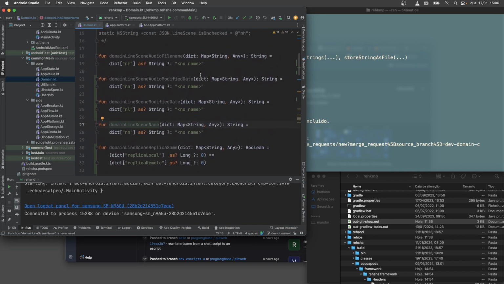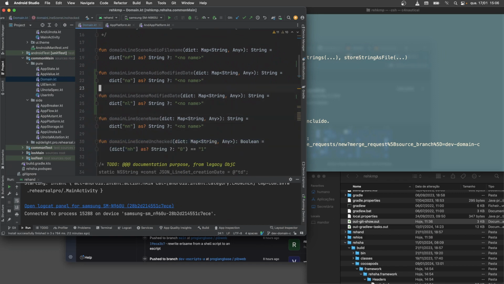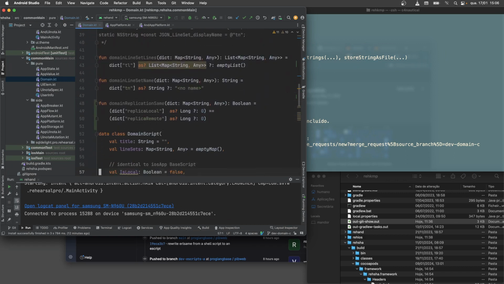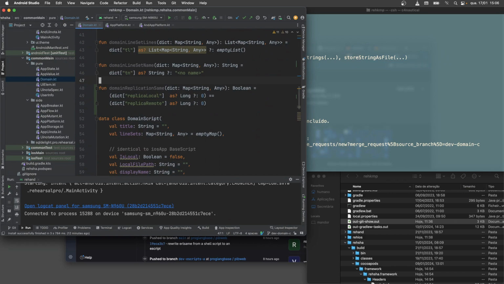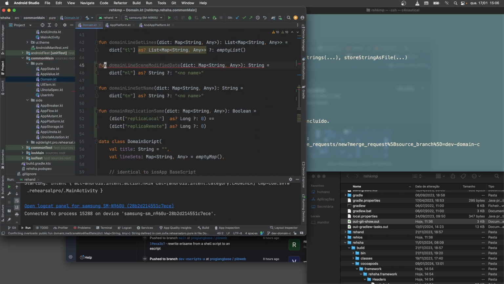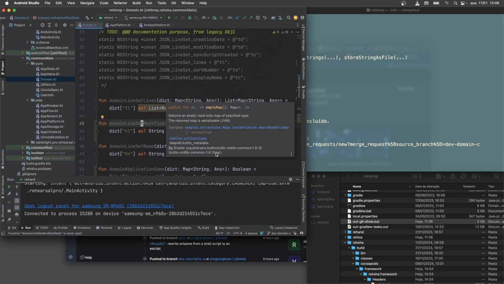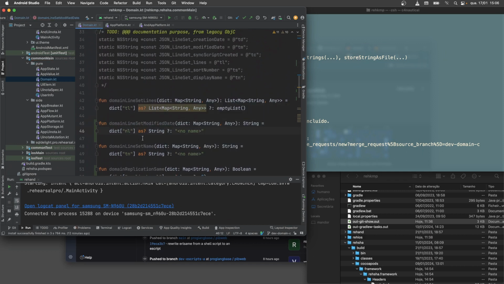I got to look at the code that's referencing this stuff. Okay. Let's get rid of this for now. Let's just get the modification date stuff in there. Line set modified date. All right, so line set modified date, TM. No name, no date.